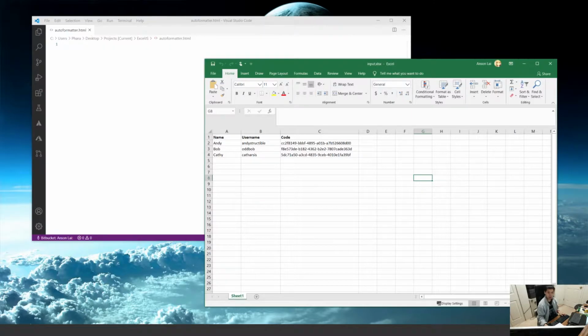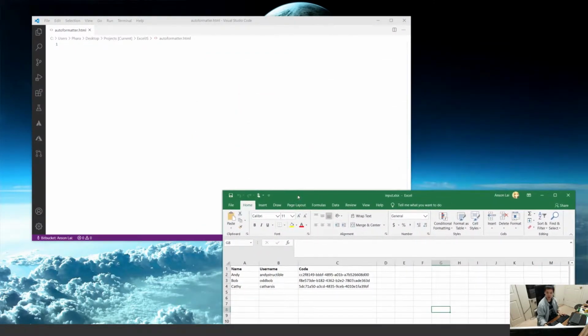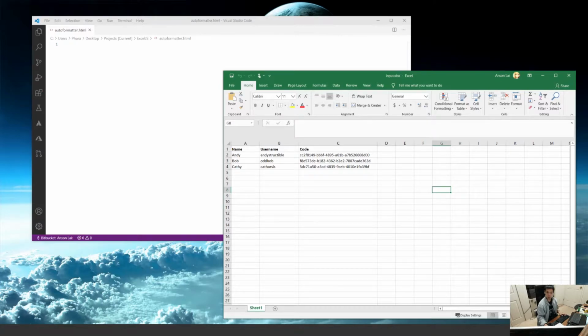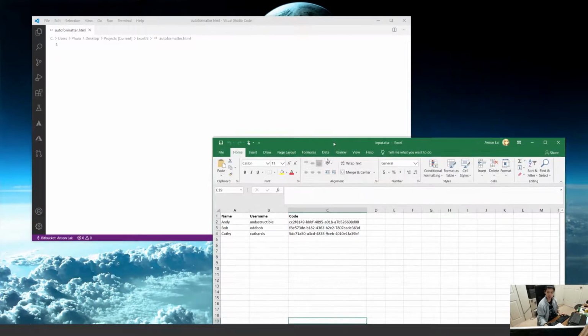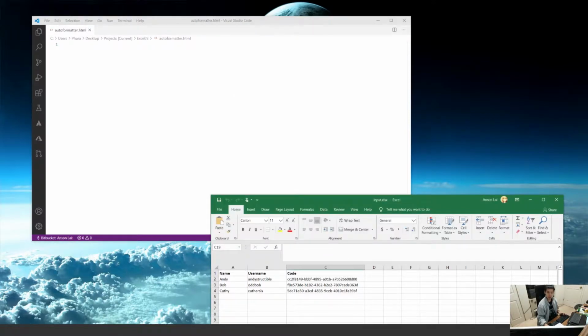It is a problem that I think happens in a lot of workplaces. I have an Excel file here, obviously not a real one, but you have some information: name, username, code. There might be other columns with information, but somebody's job is to just try and collate it. So for example, we want to send out a few emails to these usernames.